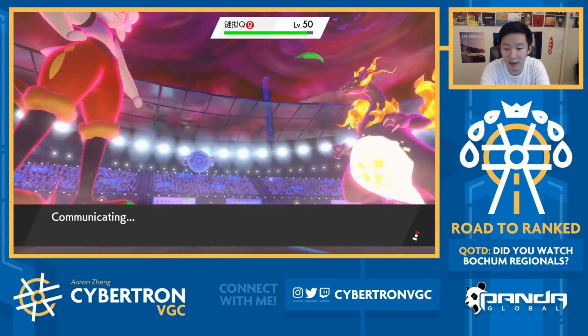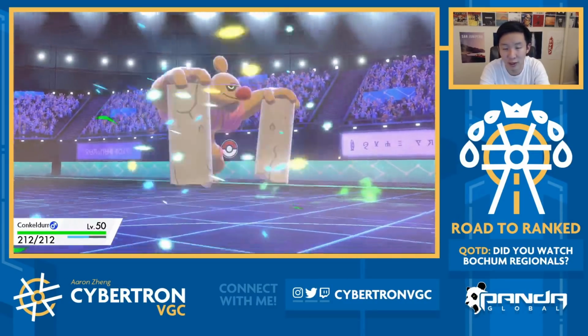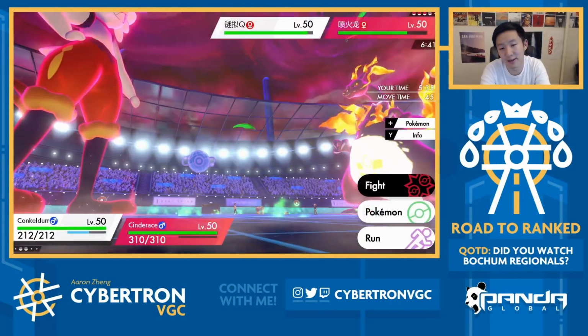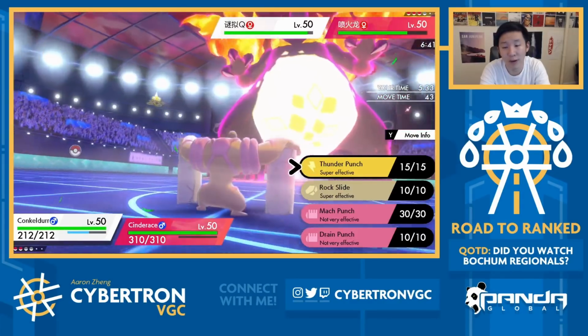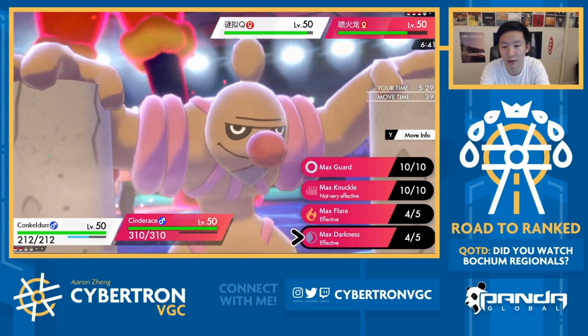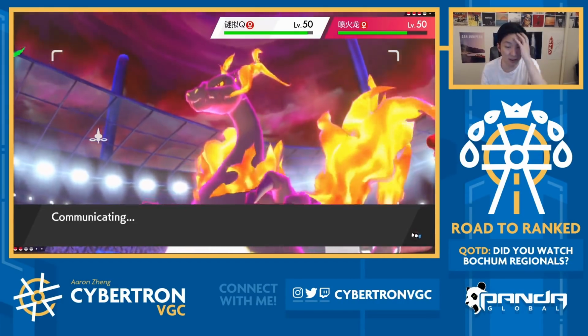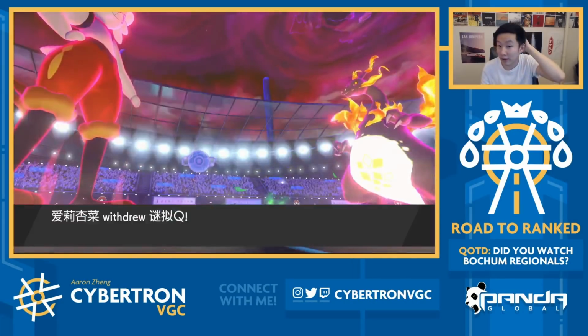Really wish we had Protect here, but Protect wouldn't really save us anyway, because Charizard's probably KOing us. The downside here is that with the Cinderace, I think 2 Flares probably knocks out the Charizard, but we'll just Rock Slide here and Max Flare. So yeah, keep that in mind if you're going up against Charizard online.